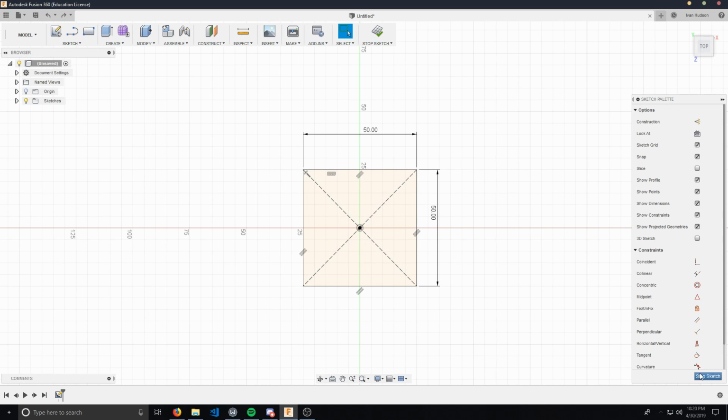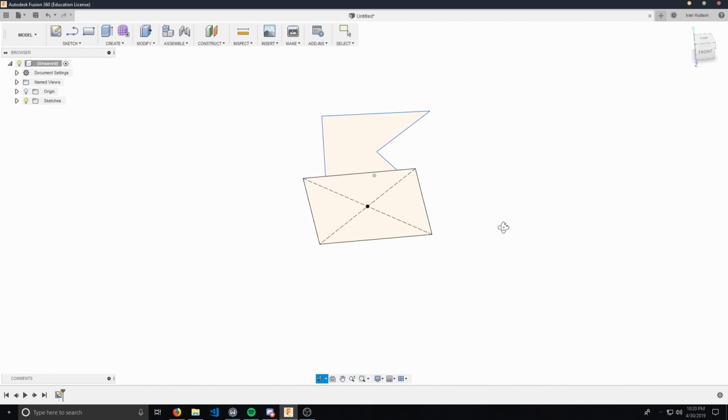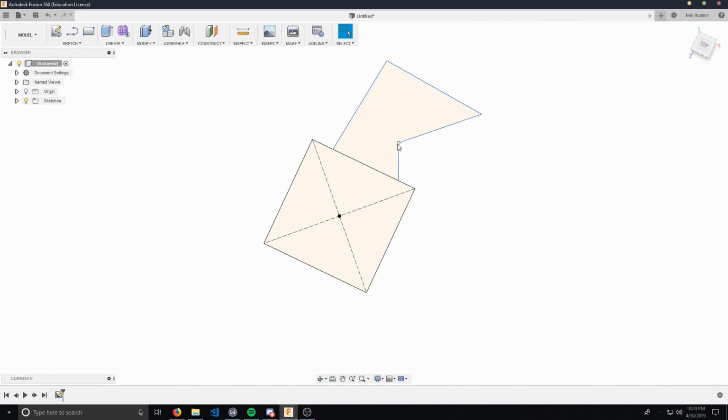So now that we have this, we can do a couple of things. Let's just say we want to add a line, and we'll just do it sort of like that, right? So we're just going to add this polygon, parallelogram rather, sorry.